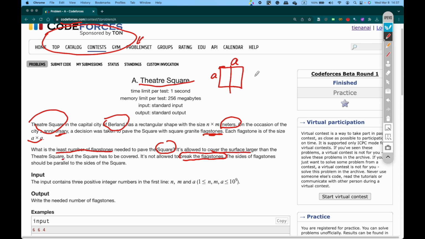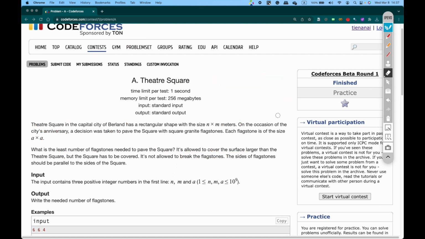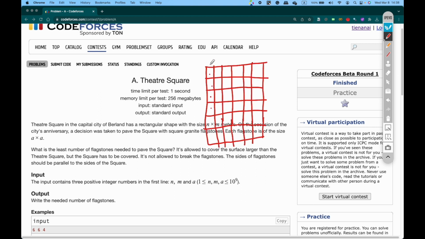So for example, if the square is n by m, say 6 by 6, I think I need to rewrite so you can look at it easily. Let me rewrite. Okay, for example, we have this 6 by 6. Let's change the color so you can see it easily.